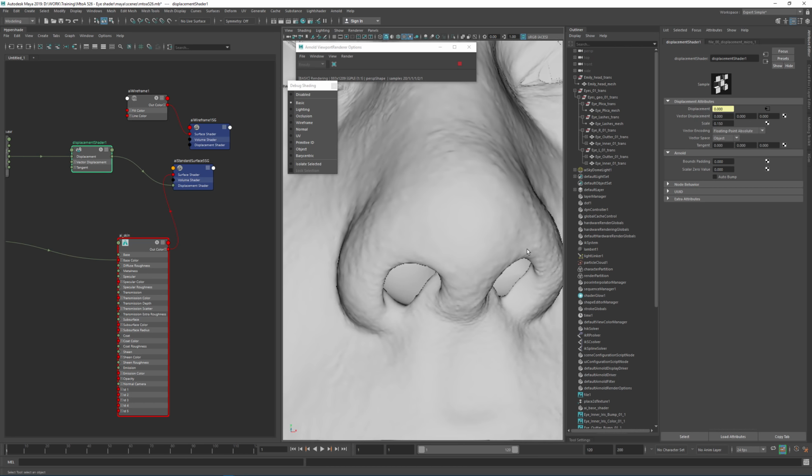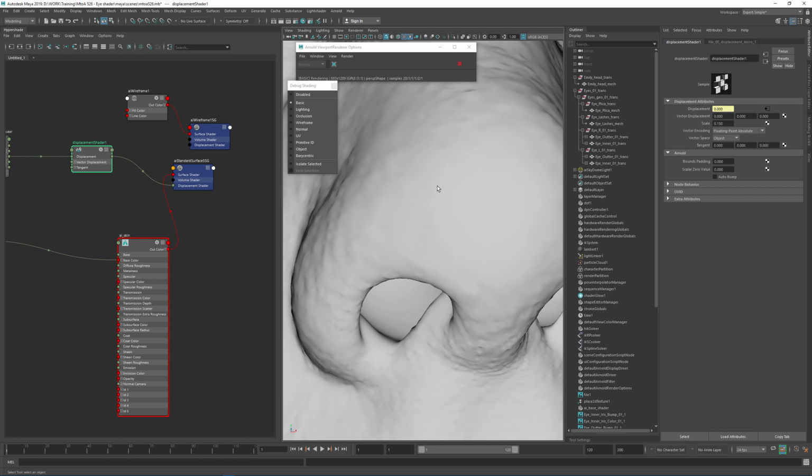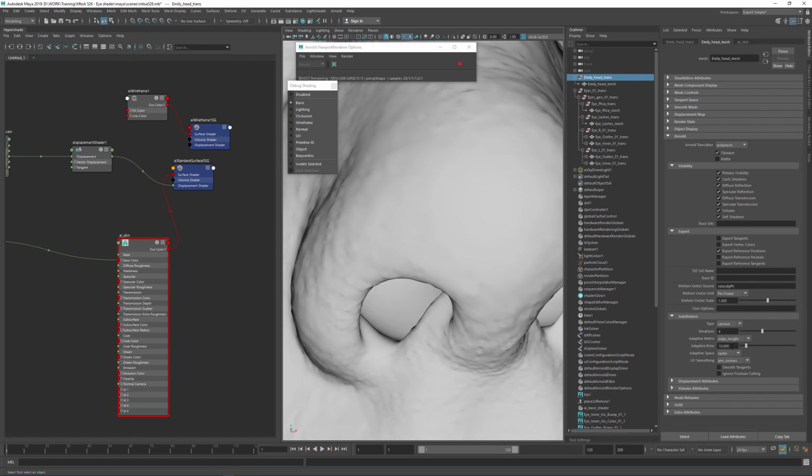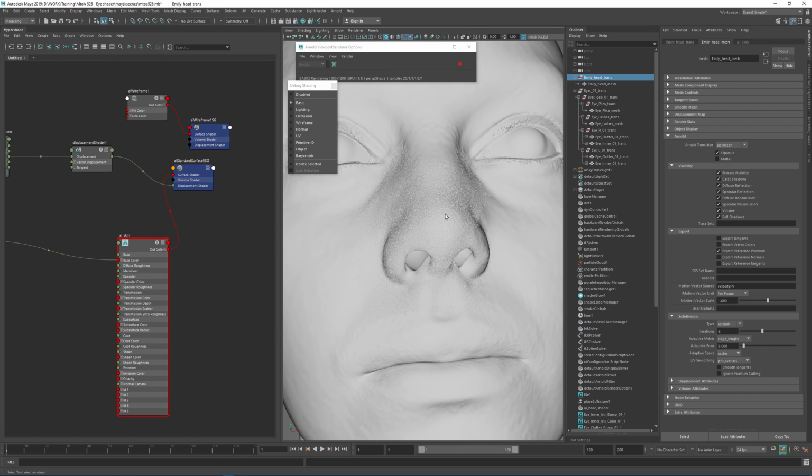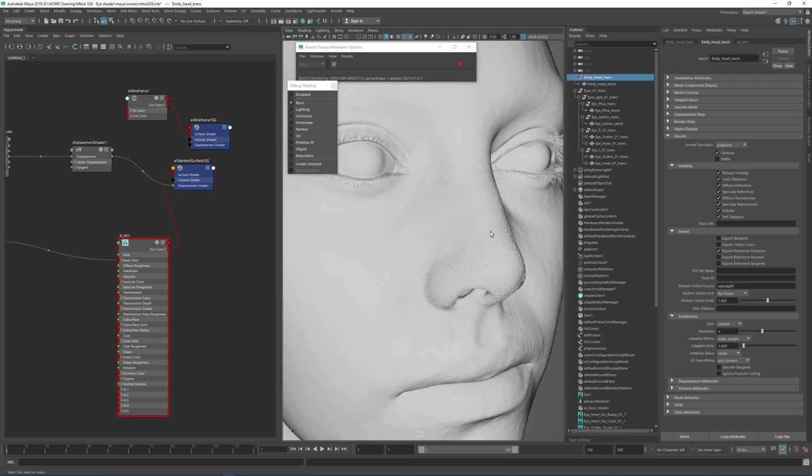We can just try maybe going a bit lower on the subdiv, so maybe try 5, see if we get more detail here. Takes a while to subdivide, and you can see now on 5 it's subdivided by quite a bit.